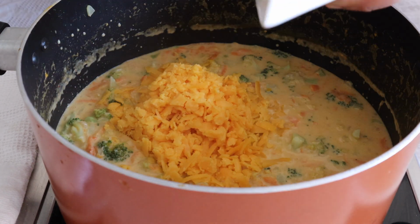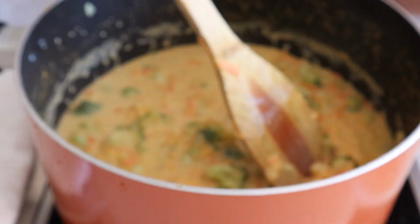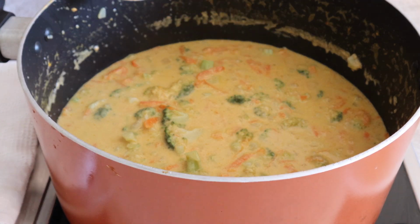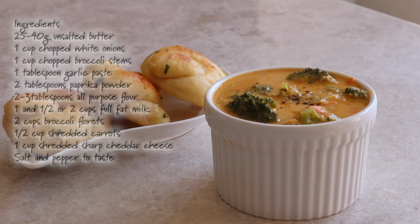And finally, we add the shredded sharp cheddar cheese for that final touch of deliciousness. We'll stir some more and let it cook for another 5 minutes, but basically we're done with our soup. Serve and enjoy.